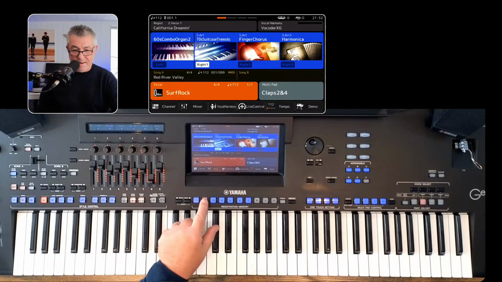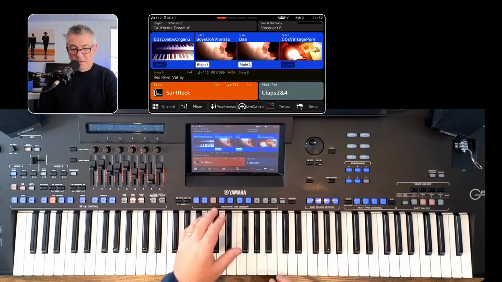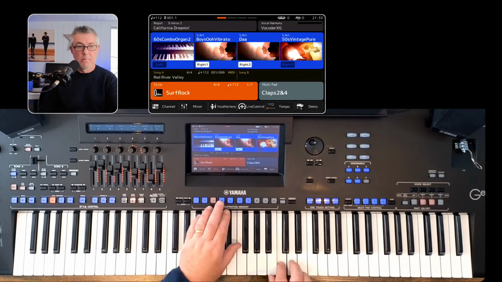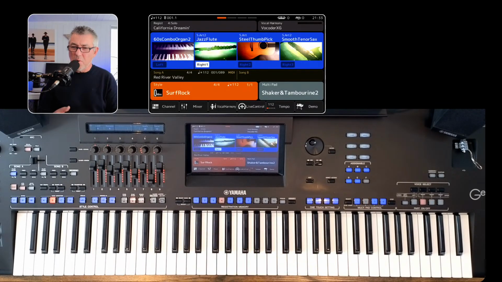Again, I've tried to capture the sounds of that era, and obviously the Mamas and Papas were quite a great harmony vocal group. So we've gone for some nice vocal sounds. And also this jazz flute. It's a sort of overblown flute sound, but it appeared in a lot of 60s songs.